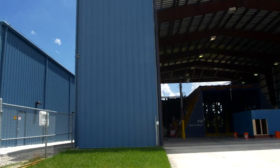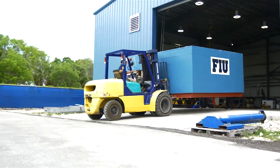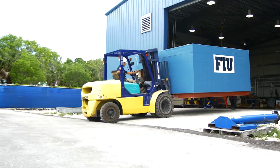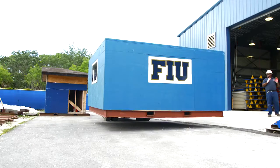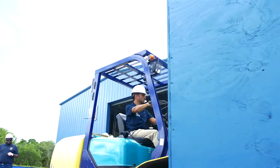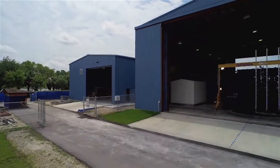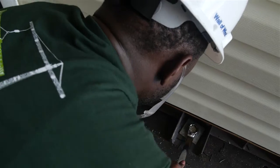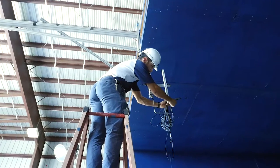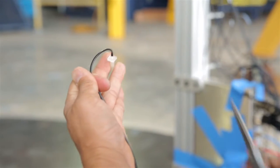Adjacent to the Wall of Wind building is the 3,000-square-foot Staging, Construction, and Instrumentation, or SCI building. The SCI building houses a fabrication shop with retractable compressed air and power utilities. Here, test specimens are constructed and instrumented before being moved to the Wall of Wind. Multiple users are able to use various EF resources at the same time. For example, the SCI building can be used by one user to build and instrument models without occupying the WOW building itself, where another EF user can be carrying out testing.